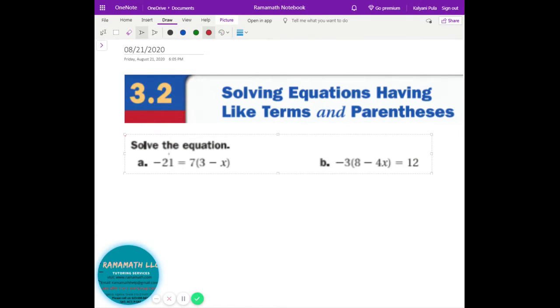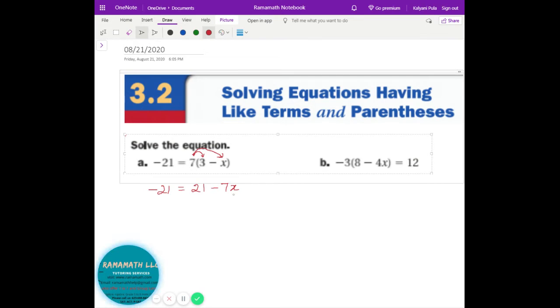we're going to solve the equations, but then whenever I see this equation, I see a parenthesis. When you see parentheses, what you need to do is distribute it. So when you see a parenthesis, just without thinking, go and distribute it. When you distribute it, you multiply this times this, and not only the first term, but also the second term. So I'm going to multiply them, that is 21 minus 7x equals negative 21.